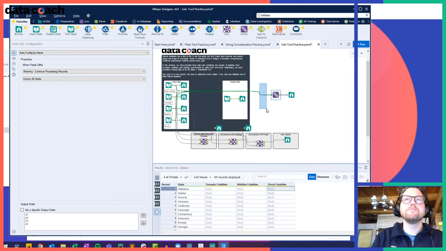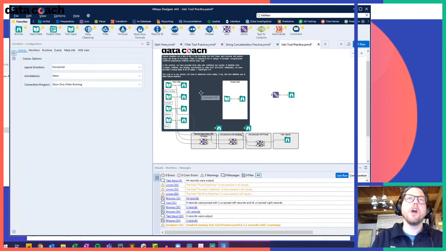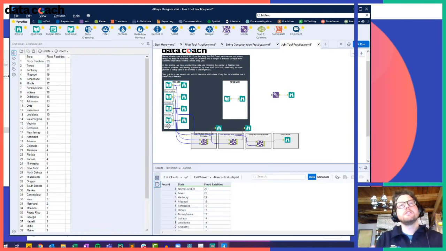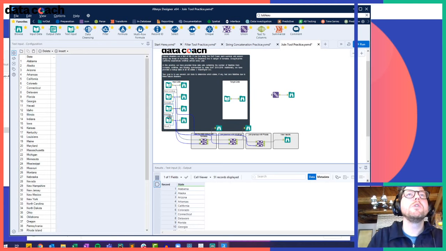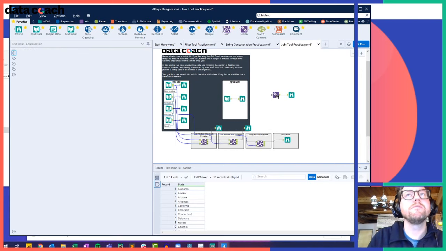So if we wanted to, we can delete those wires. And another way, final way, and then we'll move on to the next tool. If you had a bunch of these inputs on here, as opposed to clicking every single one and dragging it over, what you can do is have those selected, okay? Right click on them, and you can say, if I can find it, view possible connections, okay?